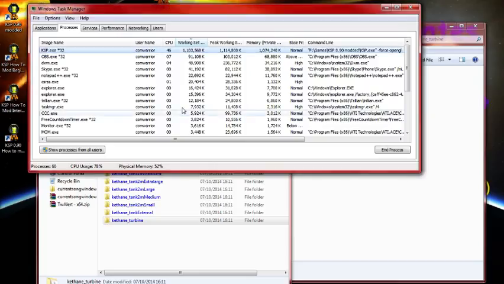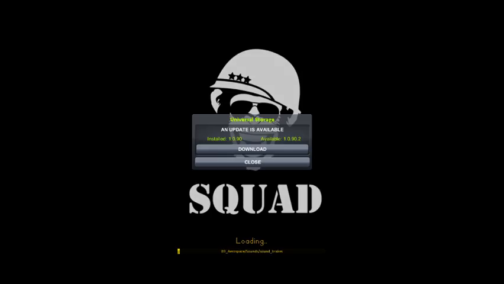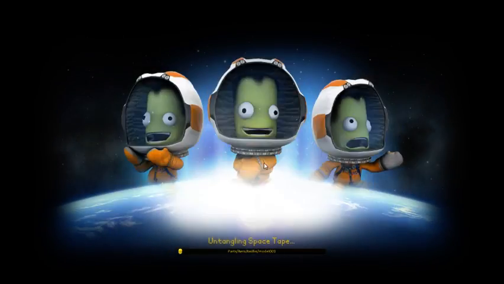As you can see here, memory usage is counting up. Still at a white screen. There we go. Switching you over. Come on, OBS. Go. Now, hopefully that won't get stuck at the same point.